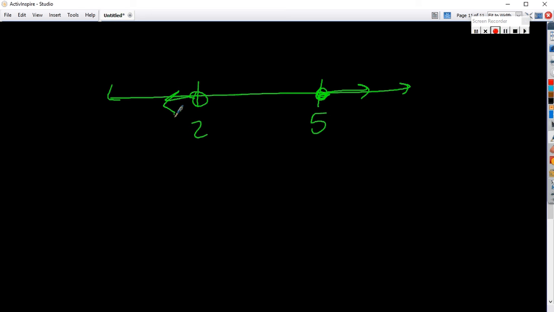So when I set this up in interval notation, what's the smallest that x can be? Negative infinity. Definitely a parenthesis because I can't be negative infinity. It goes up to what? Up to 2, right? And it stops. Do you see that? So I need a parenthesis to stop it. I can't go past 2. But I do have another piece to add to it.